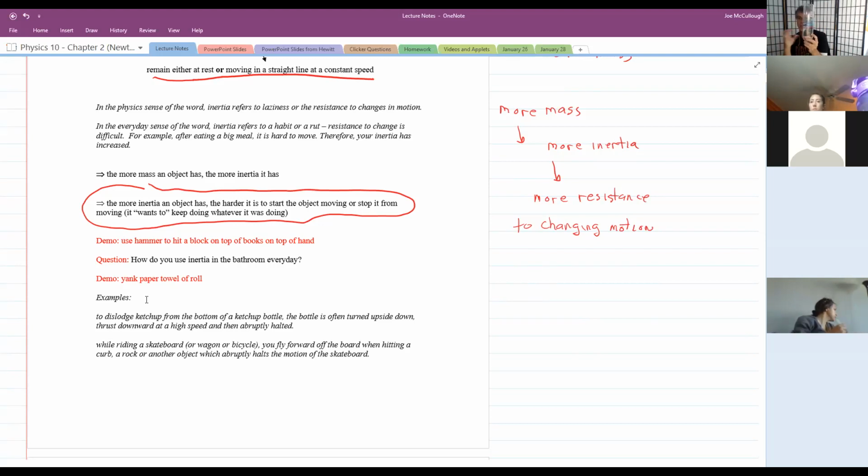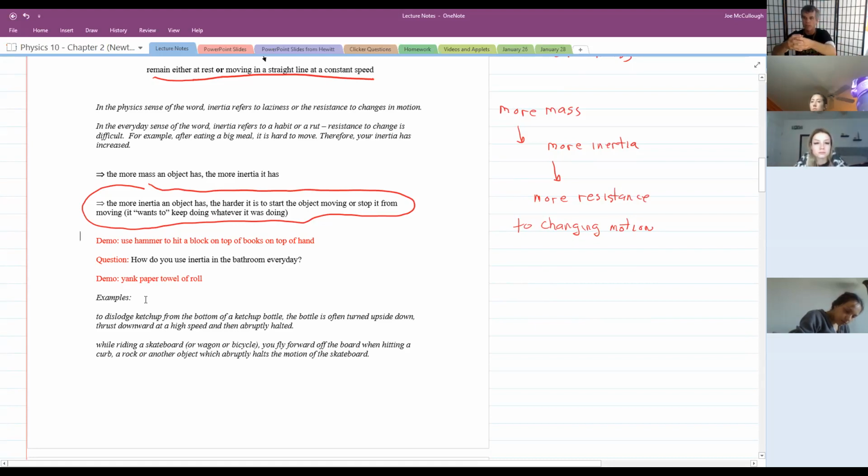Well, let's say this is a ketchup bottle. Ketchup bottle's at rest, the ketchup's at rest, the natural tendency is to stay at rest. But then I exert a force downward, causing the ketchup bottle to move downward, the ketchup to move downward. Then if I suddenly stop the bottle, the natural tendency of the ketchup is to keep moving in a straight line at a constant speed until something exerts a force on it. And that's going to be a little bit of the friction between the ketchup and the bottle. But anytime you're doing one of these things to try and get that last little bit of ketchup out of the bottle, you're using the concept of inertia. I get the ketchup in the bottle moving, and then I stop the bottle with my hand, but the natural tendency of the ketchup is to keep moving.